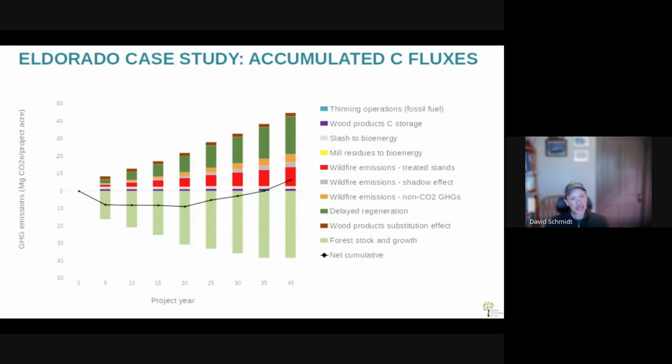Okay, next slide. So this slide shows an example of some of the components of the REM protocol. I won't go into the details here, but this shows how the REM protocol tracks carbon in different pools and produced by different sources over time, over a 40-year project span. And the idea is to be able to quantify overall, over all these different pools, what is the benefit in terms of reduced greenhouse gas emissions over time, over this full 40-year period. So that's about all I'm going to say about the REM protocol itself. But that kind of gives you a sense of what we're trying to do with this, is track all these different pools and how they're affected by these fuel treatments.